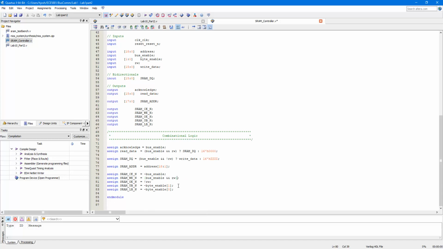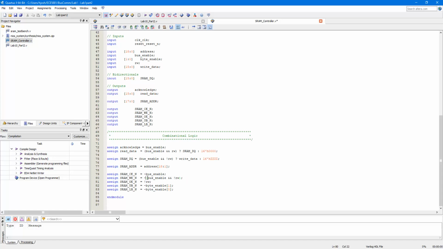Like this. So in this case, you want bus enable to be true, and you actually want write enable to be false. So the read write is 0 for it, but then you would invert it as well.